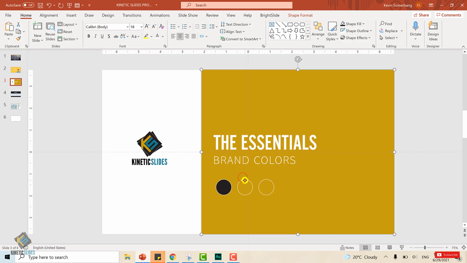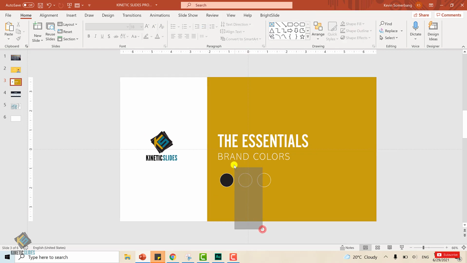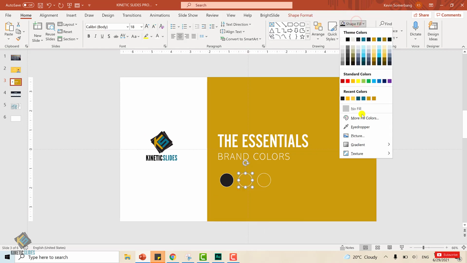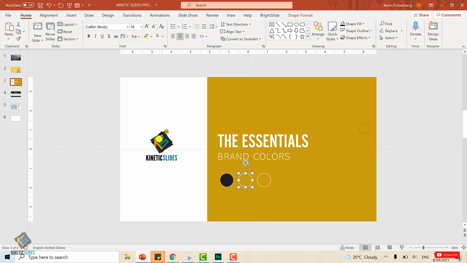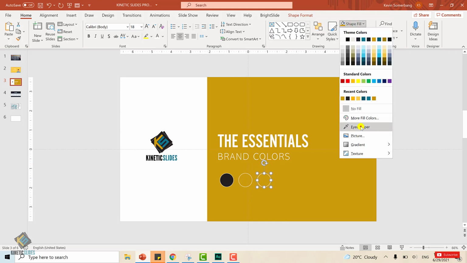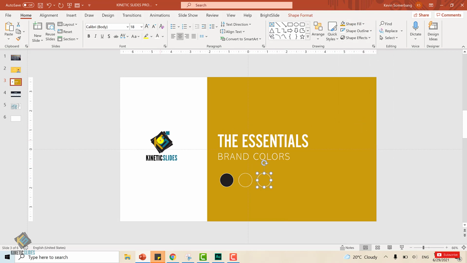Next one, I'd like to change the second circle. Go to Shape Fill again, select eyedropper tool. Let's select the yellow, which is similar to this one. I'm sure for sure if you select this one, hindi siya magiging obvious kasi, duh, it's the background. Let's select the third circle, go to Shape Fill, eyedropper tool, and let's select teal. There you go. Those are my three colors.